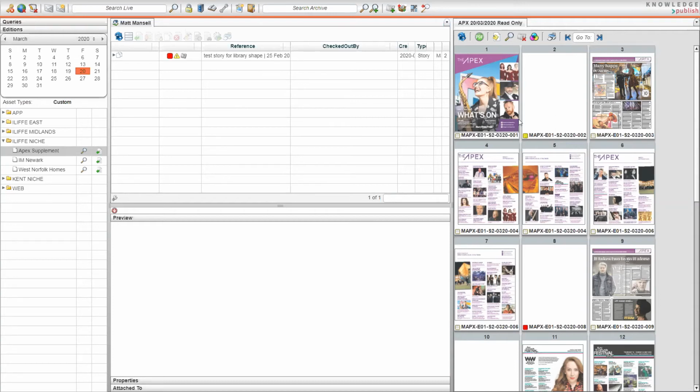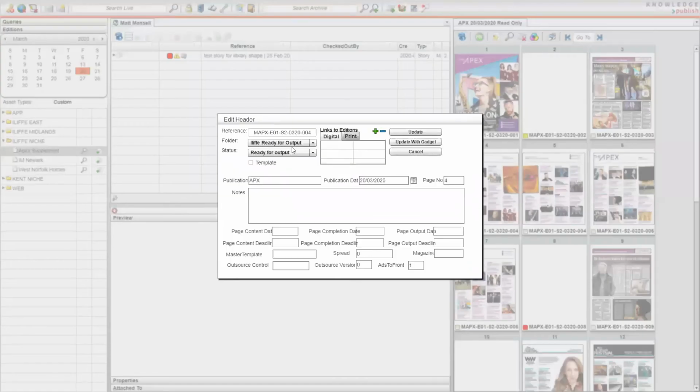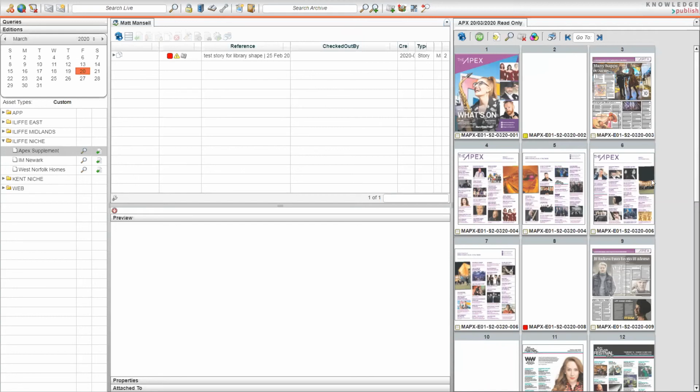And then the system will go through, and once you've marked pages as ready for output in the normal way, those pages will then have a PDF generated of them. At this stage, once all the pages have gone, you can turn the deadline off by right-clicking on it and going to Clear Deadline Override, which will set it back to the original deadline of the 20th of March, which means no more PDFs will be generated.